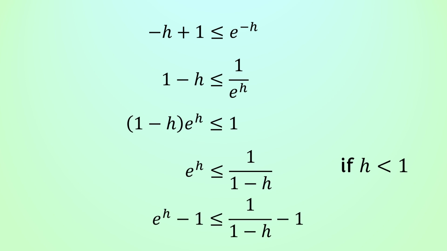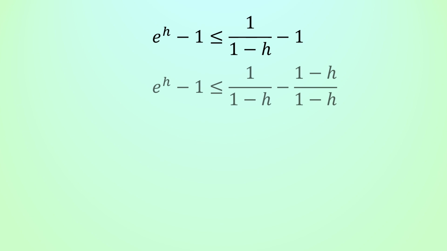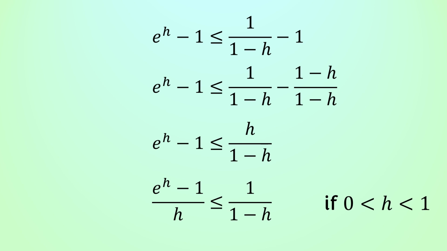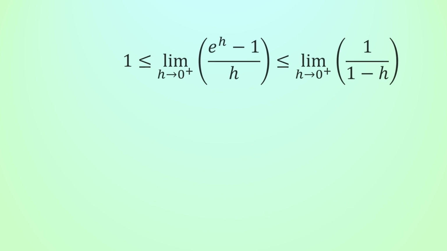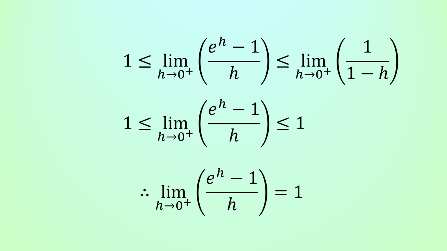And so then we could take away 1 from both sides, and then do a bit of algebra rewriting, because that right hand side could be rewritten as this, combining the two fractions means we've got this, and then we could also divide both sides of this inequality by h, as long as h is greater than 0. So therefore, as long as h is between 0 and 1, we now know that e to the h minus 1 divided by h is going to be between these two functions. The lower bound we calculated earlier is already set in stone as being the number 1, but the upper bound, if you calculate that limit, will also come to 1, therefore meaning the limit is 1.